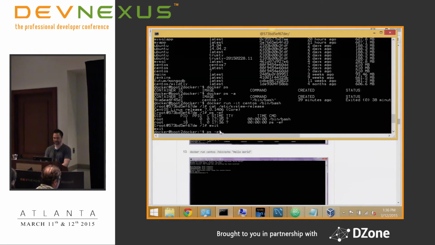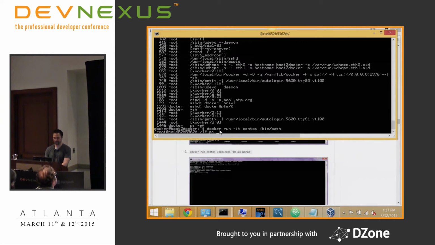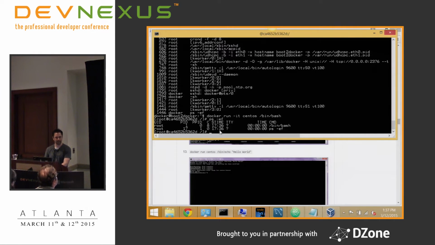So let me do a ps -ef here. See, I have lots of things running on the Docker host, right? But if I go back to my CentOS and do ps -ef, I have very little running. So just keep that in mind. This will kind of blow your mind a little bit. It's like, okay, which one am I actually in? But if you do a lot of SSH from your Mac to a Linux machine, or from Linux to Linux, you get used to this concept of shell to shell to shell. It's kind of the same way here. So now I'm running in CentOS land.